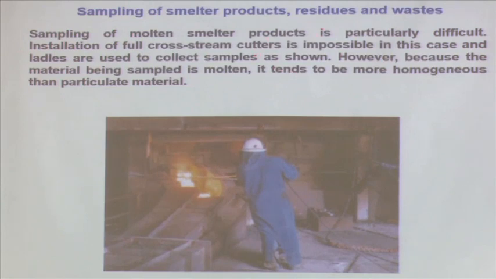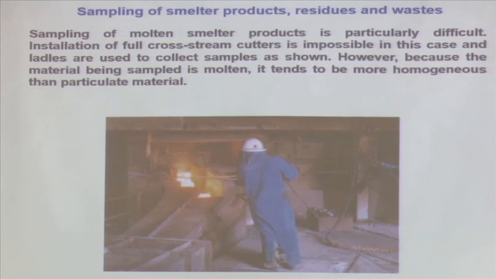Sampling of smelter products, residues and wastes, for metallurgists, you know. Sampling of molten smelter products is particularly very difficult. How do I cut the entire stream? Suppose your molten metal is being poured into a ladle, how do I cut the entire stream? It is very difficult, and I will be losing some of my metal also, and it is risky also.